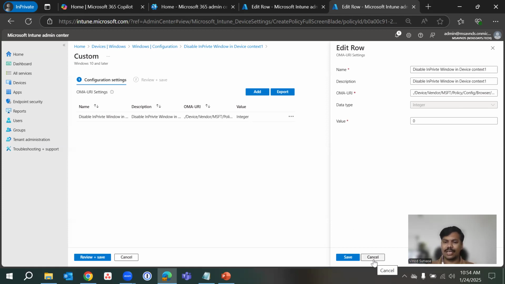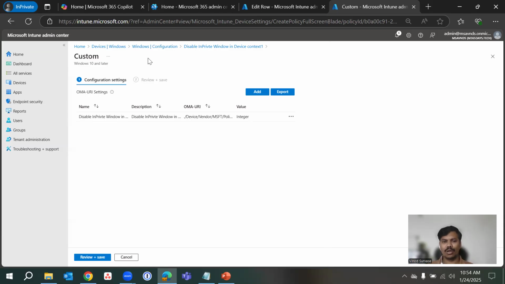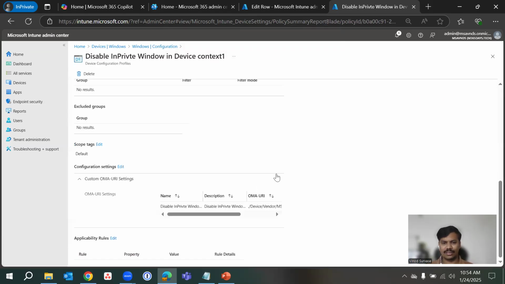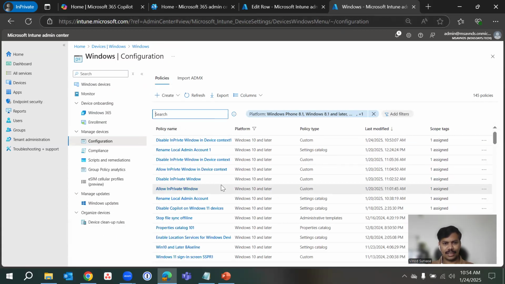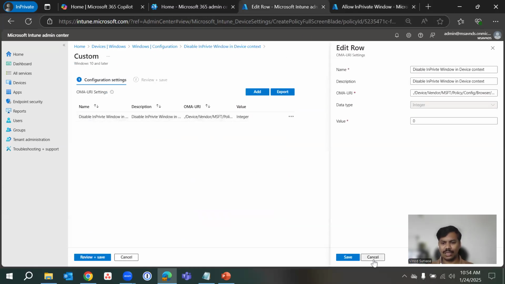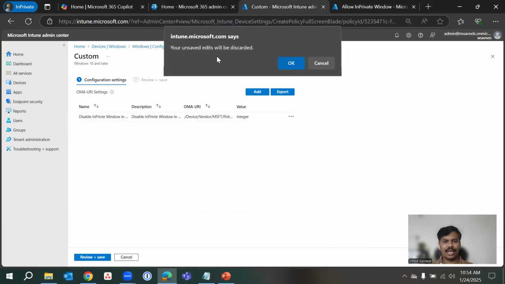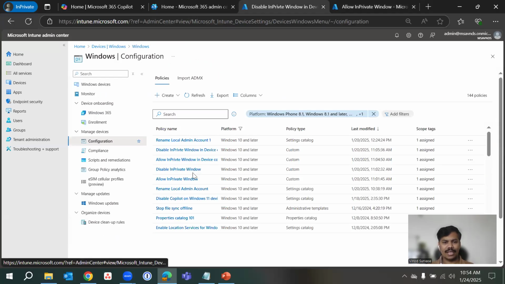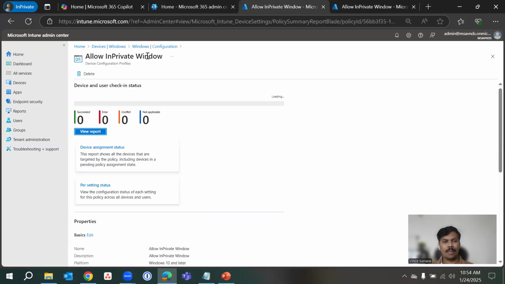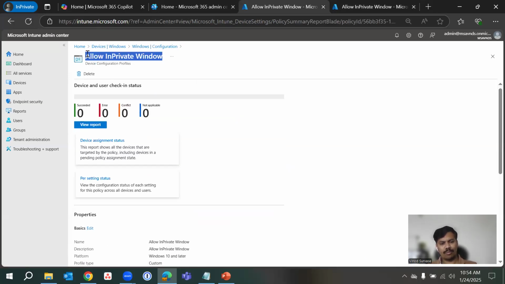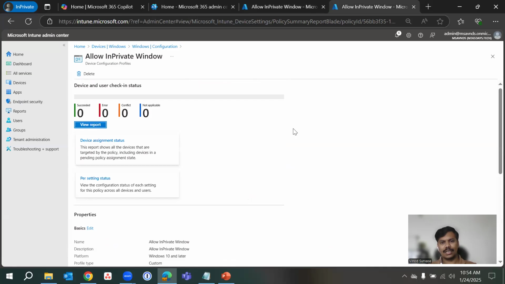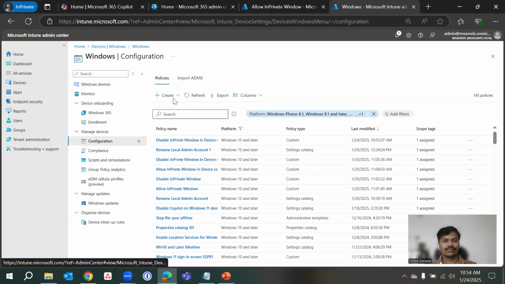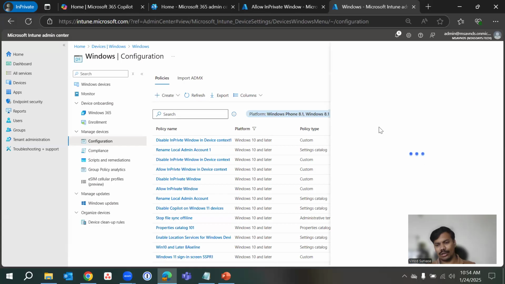Now let's go ahead and create the same policy on the user context. Let's go back. Let's discard it, and I will simply open up this one, not this one. I'll simply cancel it, go back, go one step back here and open it up. I'm just going to copy this name here for us to create the policy, right? And go to here and create a brand new policy, right?